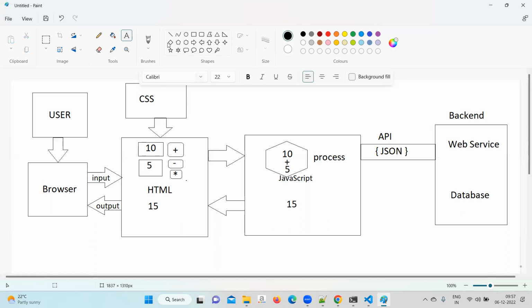Now JavaScript will be responsible, on one side, to process the data and display the output to the user, and at the same time, one copy of the input and output is submitted to the server. For what purpose? Because the user will come back after some time and will demand, give me the last input and output I have done. At that time, you will say, sorry, we don't have the data. The user experience will be bad, right?